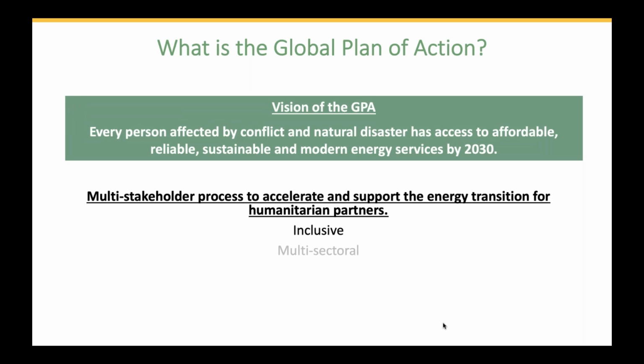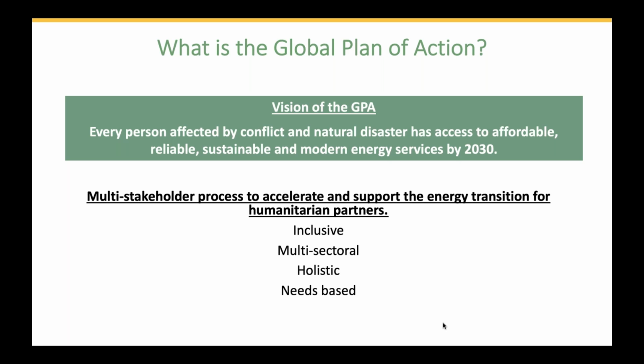Thank you. And if we say we, then I'd like to tell you a little bit about the Global Plan of Action. The full title is actually Global Plan of Action for Sustainable Development, Sustainable Energy Solutions in Displacement Settings. And we started this process in January last year and developed within the following 6 months until July last year a framework document, which we now call in short the GPA.